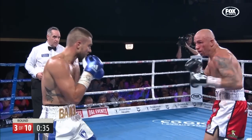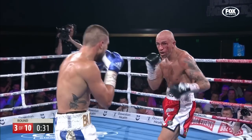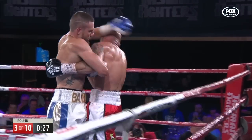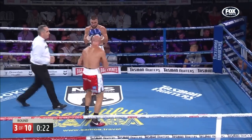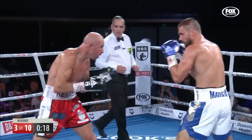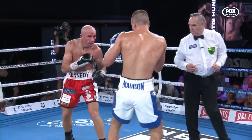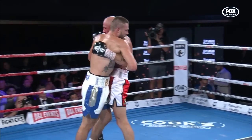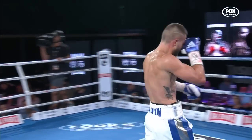Kennedy's doing well to stay in the fight, though. He's staying active. He's staying inside the pocket. I'm quite surprised to see. Yeah, he knows what he's doing, Danny Kennedy, but he's up against it here, wounded. Break. Yeah. Watch that forearm in. And struggling to see, you would think, out of that left eye, as Kite goes straight back to it. Yeah, 10 seconds to go. The doctor's going to have a close look at this. He can be quite liberal, this doctor in Brisbane. That's the end of the round, ladies and gentlemen.